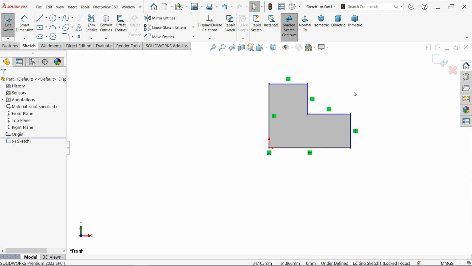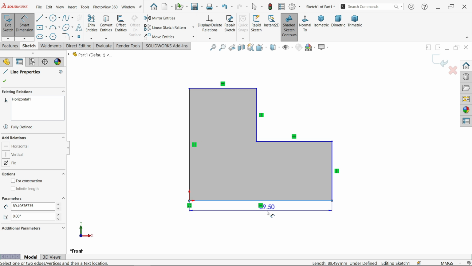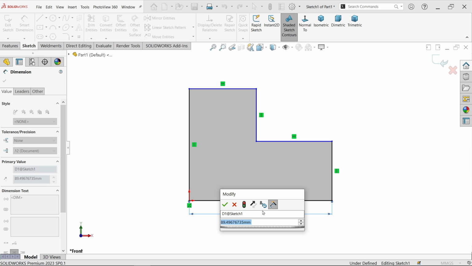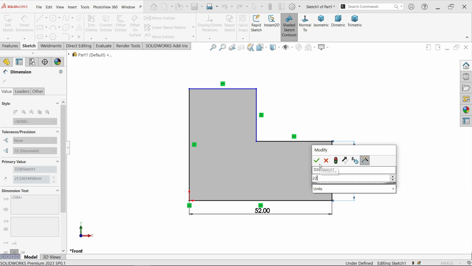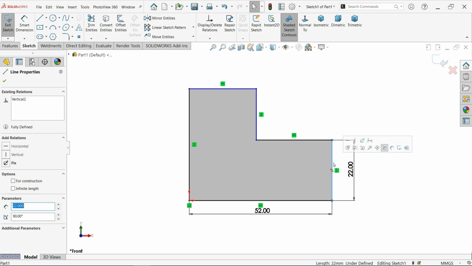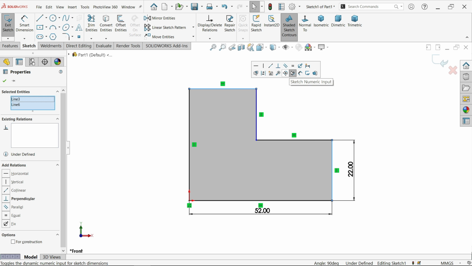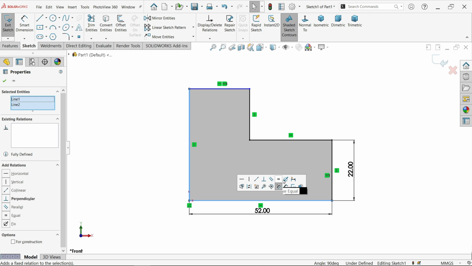We have to create another side also. 52, exactly 32 plus 20, it's 52. And this one side is 22. Okay, now similarly, let's select these 2 sides equal. Now length and width the same, equal.